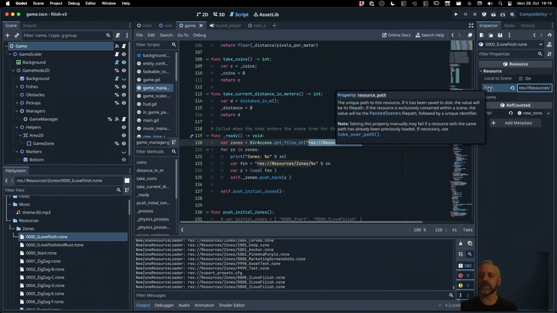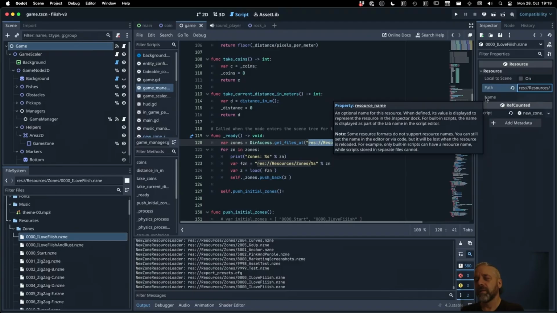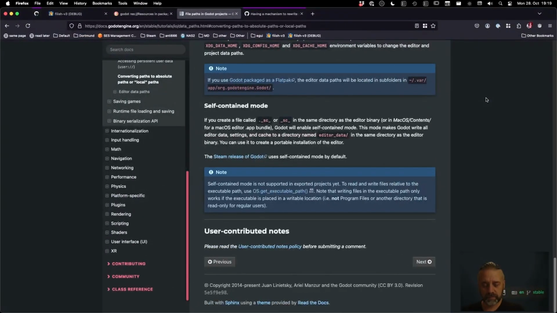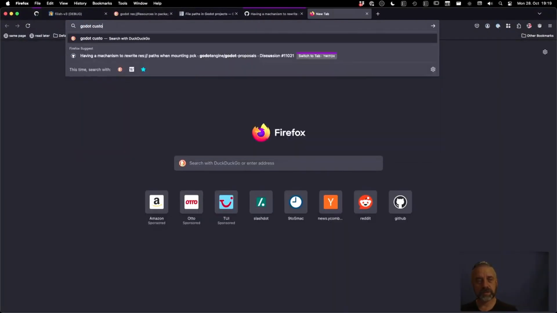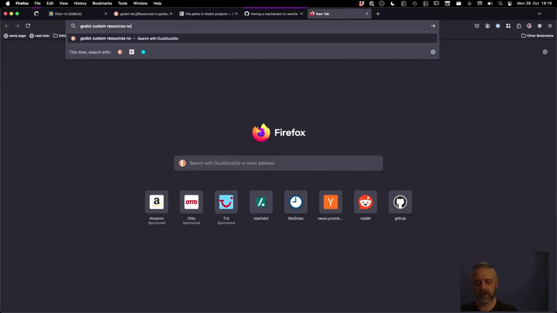The unique path to this has been saved to, well, so... Godot custom resources not added to build.